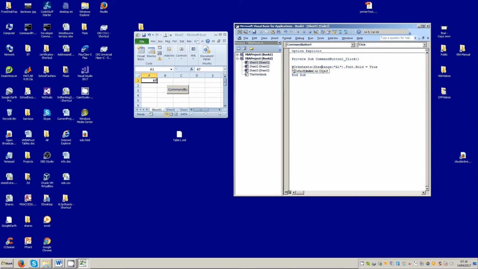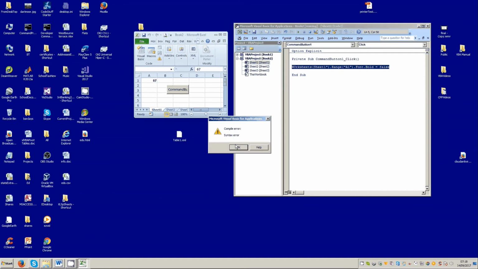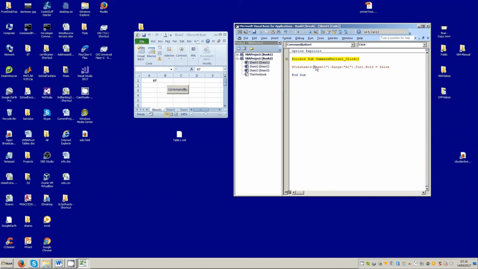We will talk about the worksheet object more later, but for the moment I could just make that false, and that should unbold. I've left out the inverted comma, that's fine. So if I do that, it makes it unbold, you see.